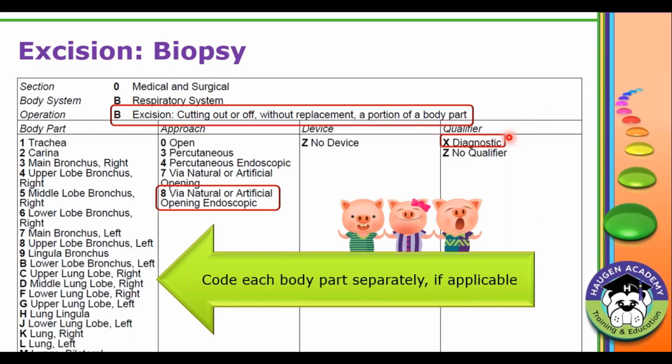And again, remember that they often, or usually, will send whatever they remove during a procedure to pathology. But what makes this diagnostic from a qualifier perspective is that the only reason for removing that tissue is to get that pathological diagnosis. If they removed a lesion and they also happen to send it off, then it's coded as no qualifier. But if they were really trying to get that diagnosis and get that pathology back, then the qualifier is diagnostic.